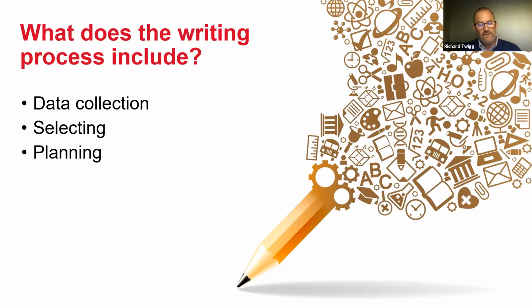Once you've selected it, then we clearly need to think about planning our essay. So how are we going to start it? What's the introduction going to be? What are we going to write in paragraph 1? What examples are we going to use? What do we want to write in paragraph 2? Are they asking for advantages, disadvantages, agree, disagree? What is it they're looking for? So we plan the structure that is required of us. Are we writing a review, an essay, an article?